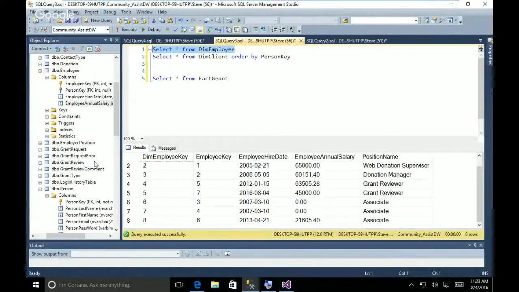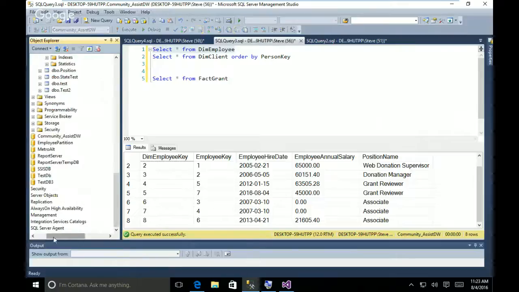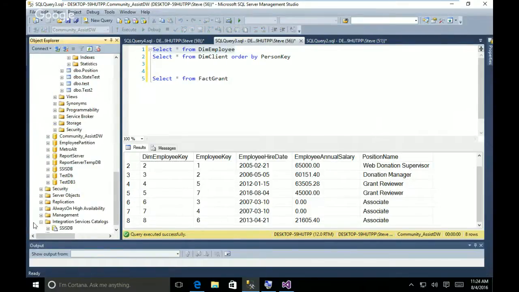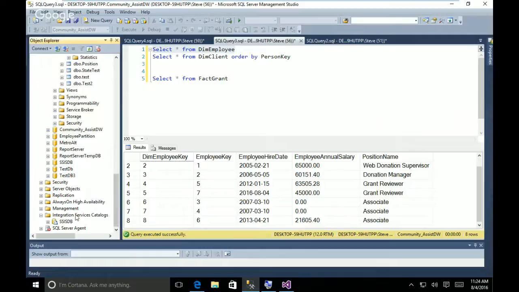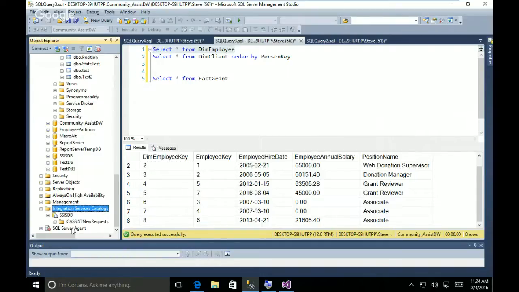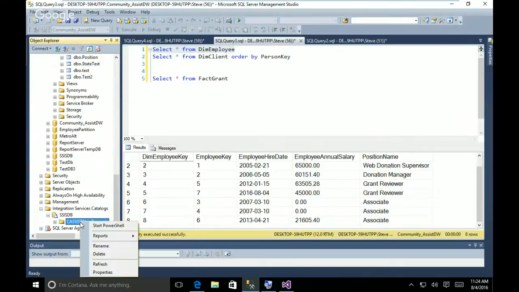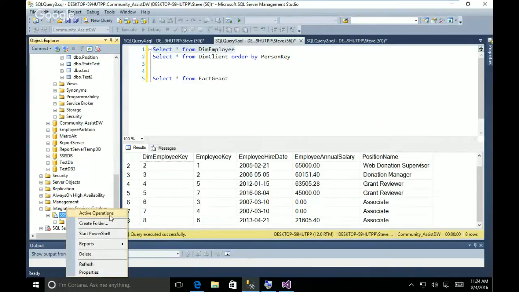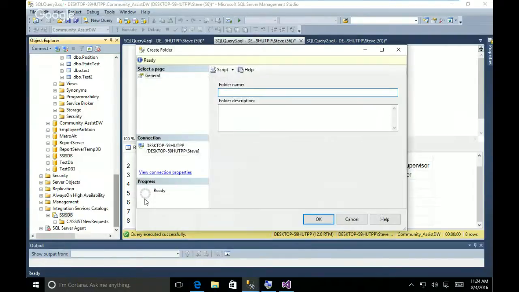Actually, in here, just for clarity, down where we go to Integration Services Catalogs, SSISDB, I think I want to do a Community Assist new request. Let's add, I'm going to create a folder. And I'm going to create this folder, Community Assist Warehouse.